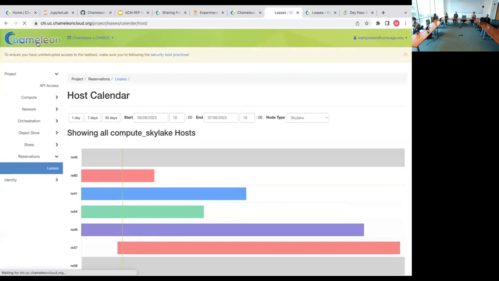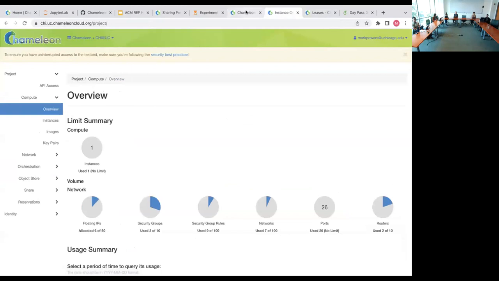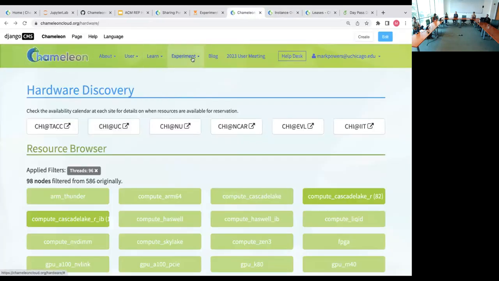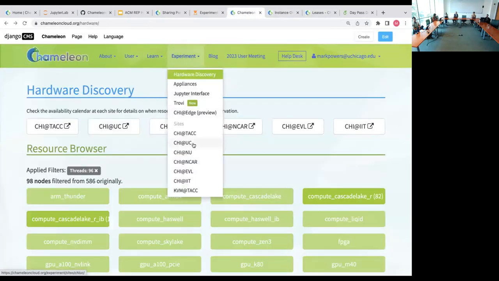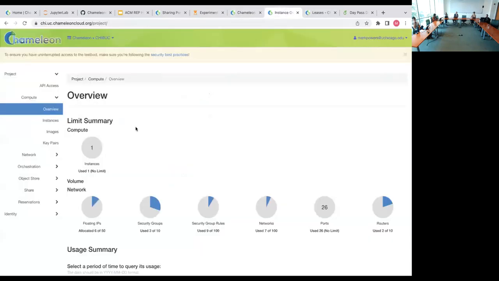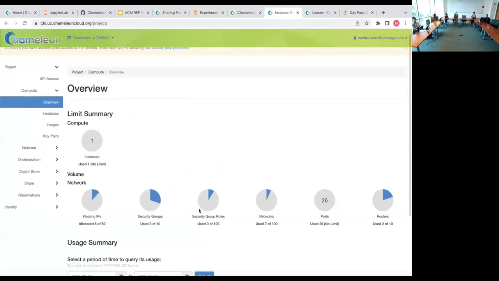But I would like to show off this user interface a bit. You can get here under Experiment and then CHI@UC or any of the other sites. It takes you to an overview, and this looks fairly close to a commercial cloud site that you may have seen, or if you've used OpenStack before, it should look very familiar because it is the OpenStack user interface.